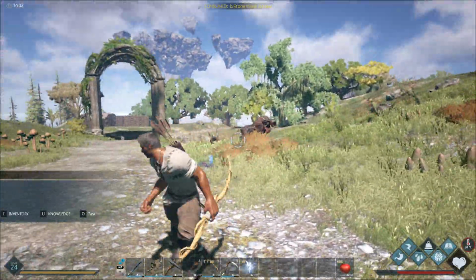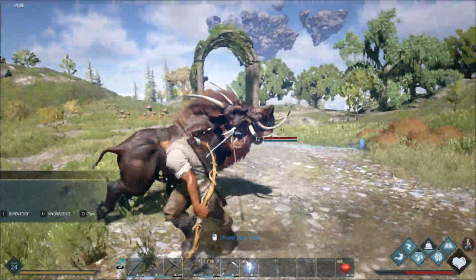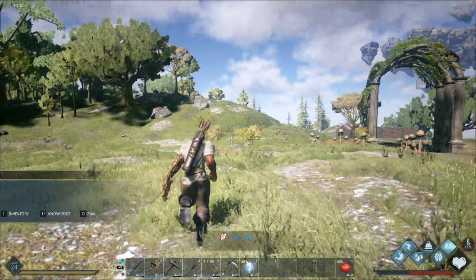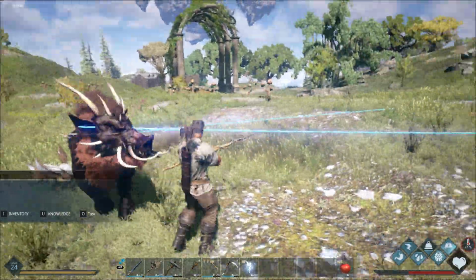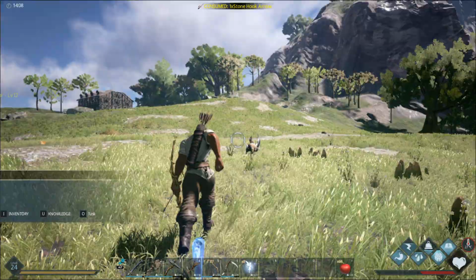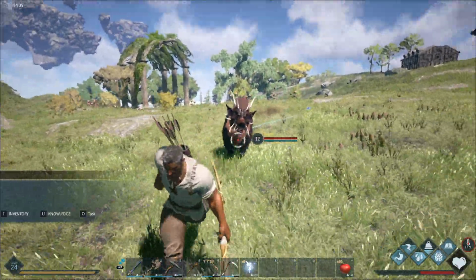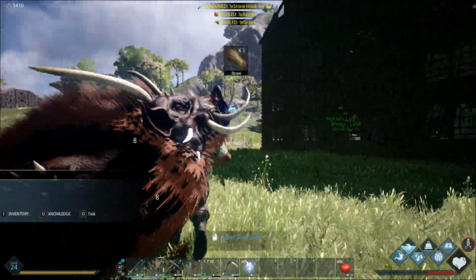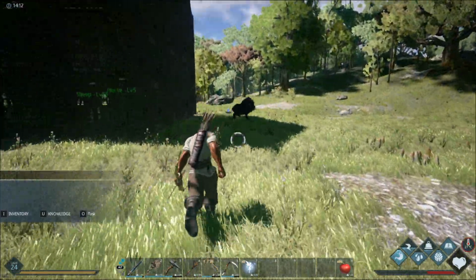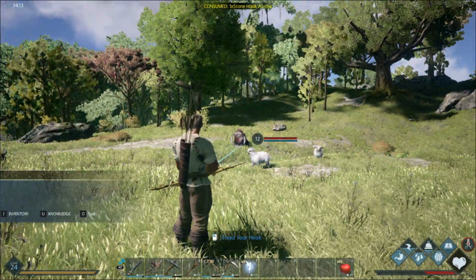Let's just run away a little bit more. And doing a pretty bad job of this at the moment. Can we just get that down before we actually die? A lot of this game seems to be based on the fact that you die a lot. So let's have a look now and see, is he still running after us? He is. And if we're not careful, we are actually going to end up dying. So it seems like he's actually, and he's down.